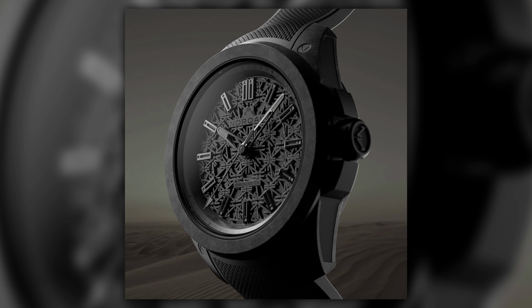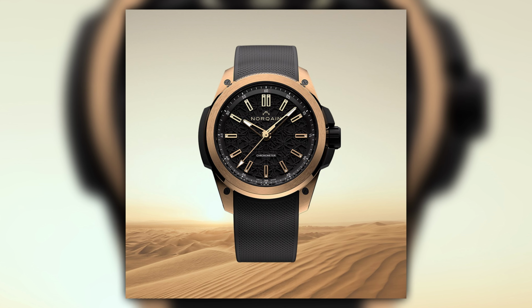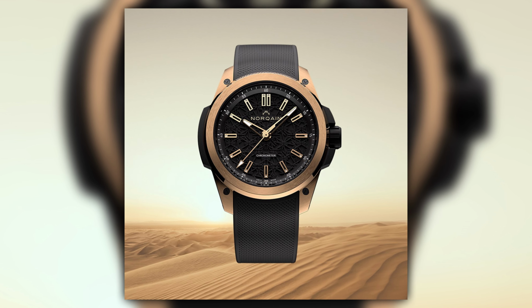The gold is their first precious metal, so this is the first precious metal watch in the Norqain range, and it comes with an 18 karat red gold case mixed with the, what's the proprietary Norqain stuff called? Norqainite. Not Norqainite. Made of Norks. So the Wild One Gold is the first precious metal model from Norqain. You have 18 karat red gold mixed with Nortec, their proprietary composite material.